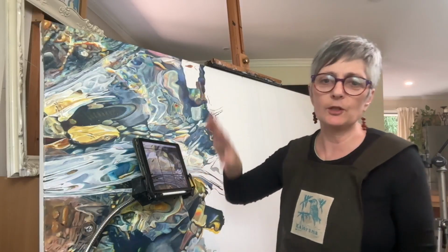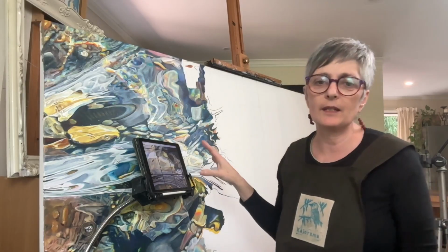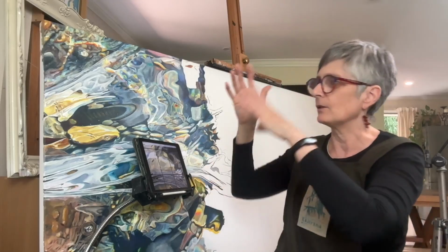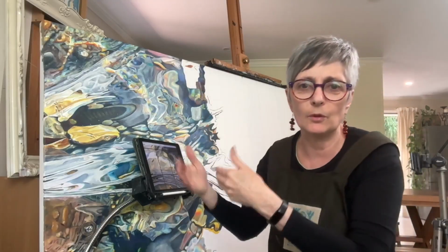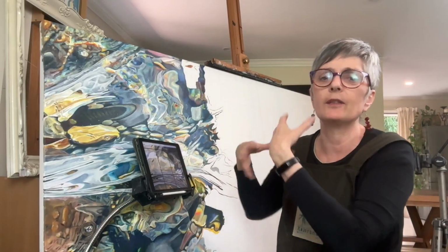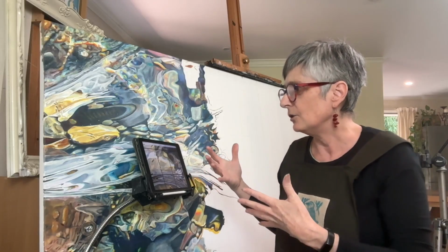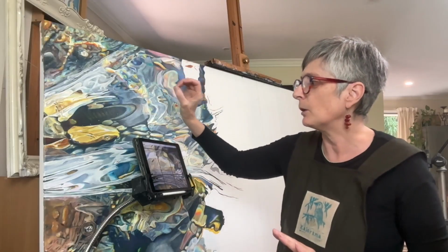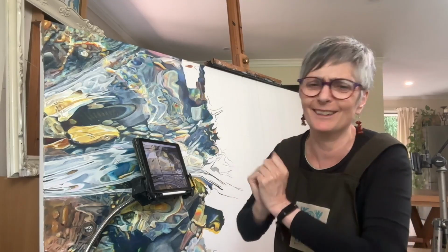So with an image that is this big, I will start in one corner and I'll go across, especially if it's very detailed. If it's something that has a lot more sort of open space and there's clouds or there's something a lot more bigger to work with, I would probably do the background first, and then build on top of that if it mostly is a sky, and then I'll build on top with the clouds or whatever. But with something like this that is so detailed, you just will get lost if you start putting big flat colours everywhere. You want to start from one area and just build across really slowly and enjoyably. Is that a word? I just love it.